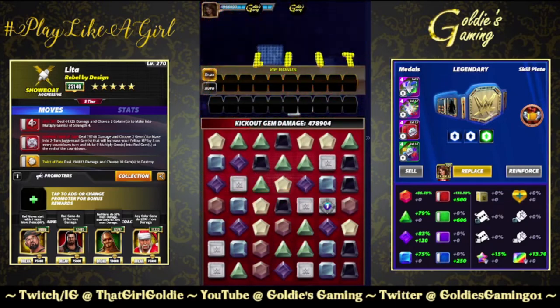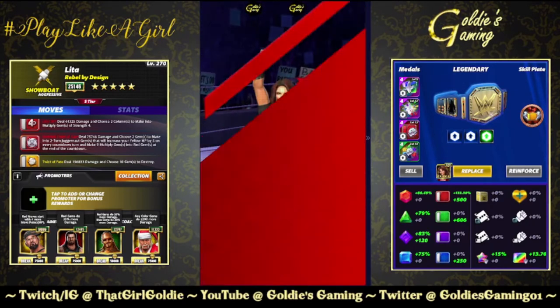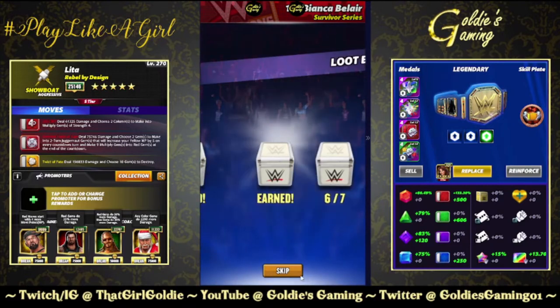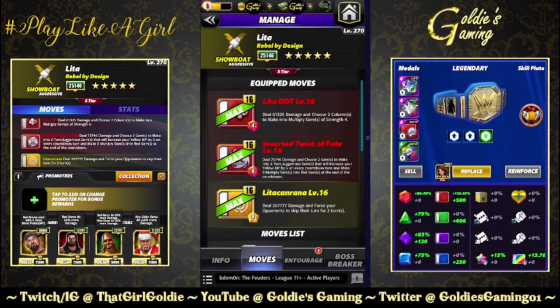Fairly straightforward in my opinion. Little on the slow side because you have to wait for the Juggernaut gems to trigger. But that's fine. I'm just going to show a quick variation of this build. So, slight variation, we're going to keep the red moves. We're bringing in the 5-star move, which is the Lita Kanrana, 8 MP.